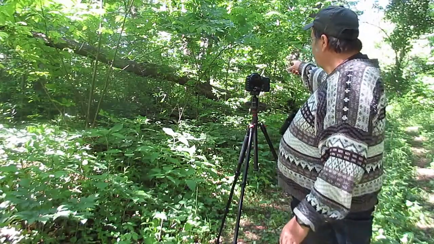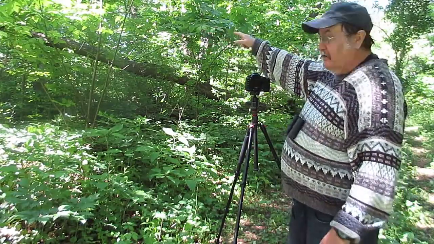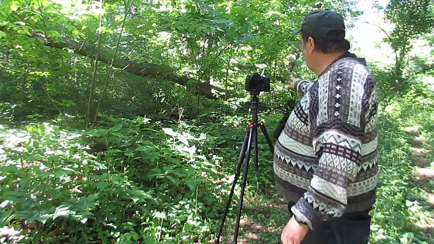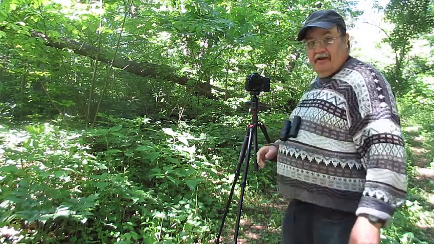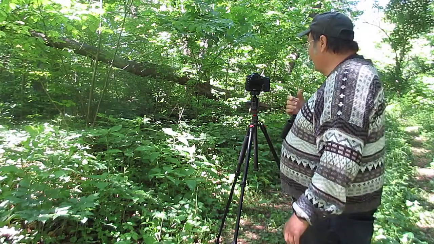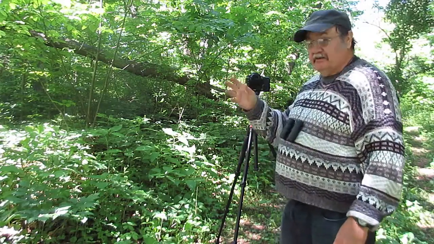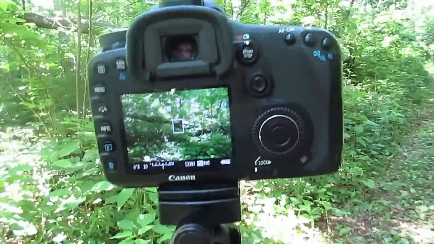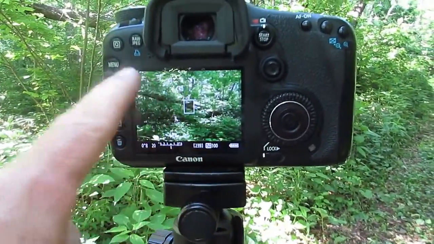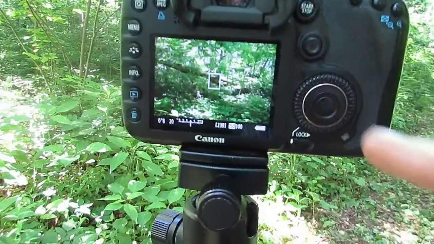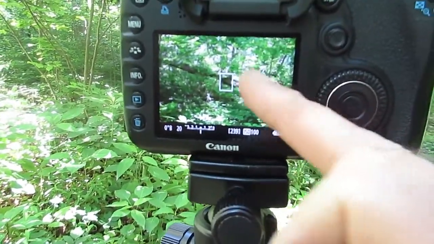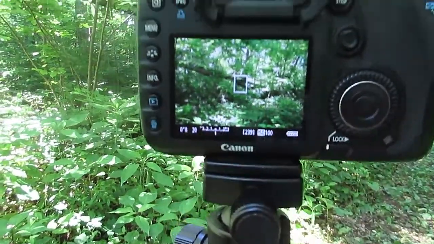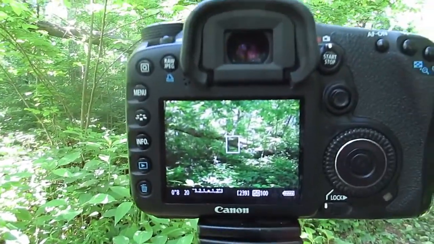All right, I have this fallen tree here. I'm not sure it's going to be a spectacular shot. There's a lot of bush and tree in the way. That's kind of the nature of this really dense type of woodland. I'm in manual mode. You can see the composition. I've got that tree coming up here, and part of the dead branch that lays down on the bottom, that's the same tree, I do believe.